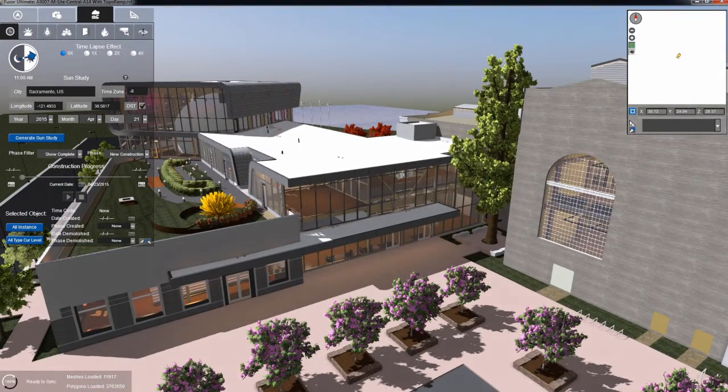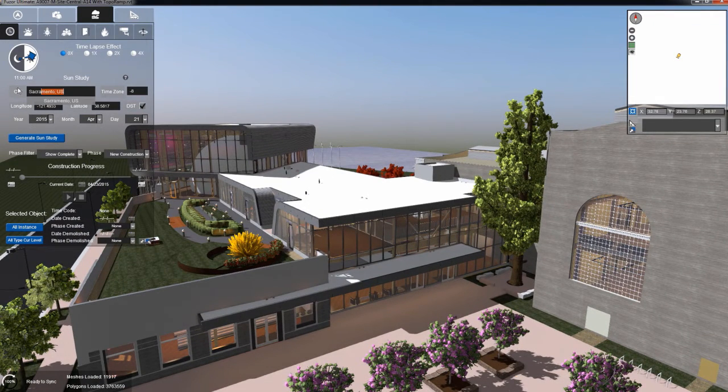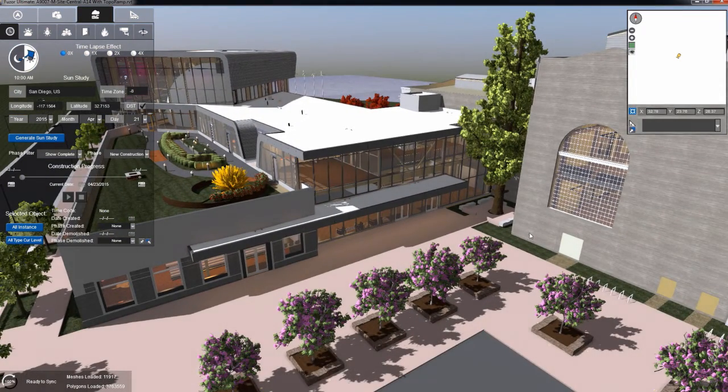And it'll also help me in terms of the foliage too. So let's go over that real quick. So first thing I'm going to do is go ahead and change this because I want my facility to be in San Diego. And if it recognizes your city, it'll just give you the latitude and longitude right there. As you can see, the shadows have already changed up there.